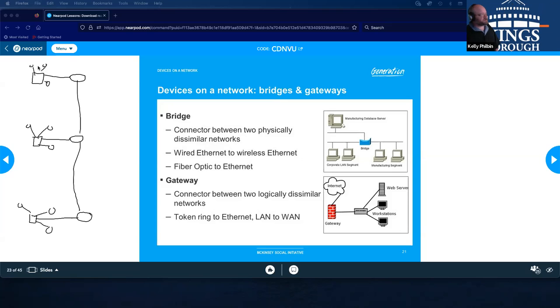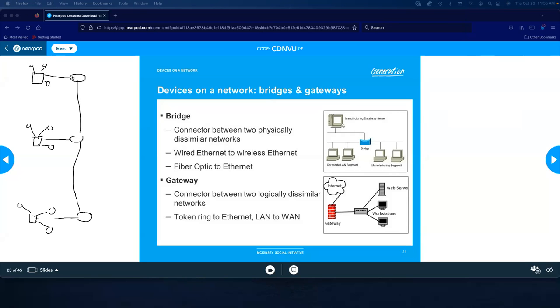So if I'm communicating internally in these little nodes, I'd be using MAC addresses essentially. So I'm at computer one, I need to communicate with computer three. So I would use a MAC address to tell the switch, hey, go to here. Now, if I was in computer one, but I needed to communicate with computer one down here, I can't just do that through this switch, right? So the switch knows there's only three machines hooked up, and I'm trying to send it to something that's not one of those three. So it'll send the information over to the router.